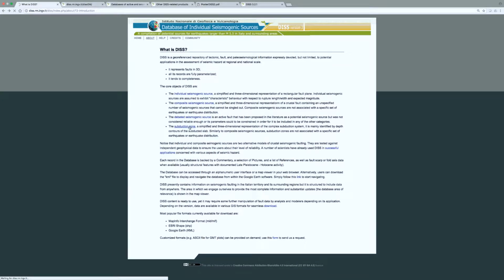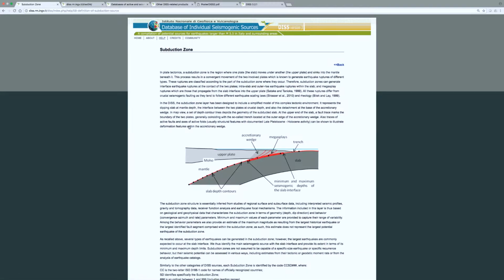Finally, we have subduction zones. In the Central Mediterranean, there are at least 3 major subduction zones, one in the Mediterranean, one in the Aegean, one around Cyprus. Subduction zones are represented as the upper surface of slabs going down into the mantle.